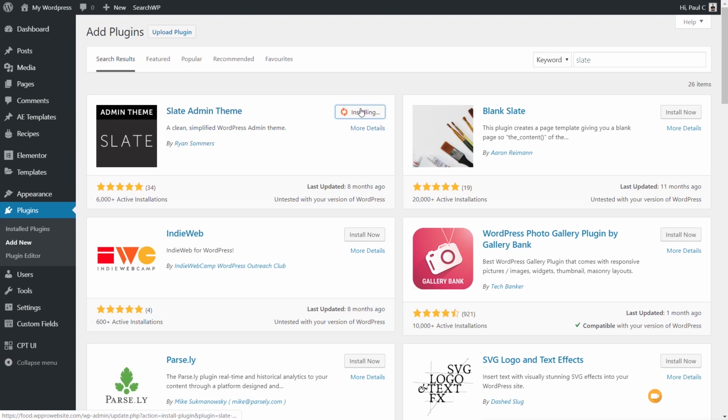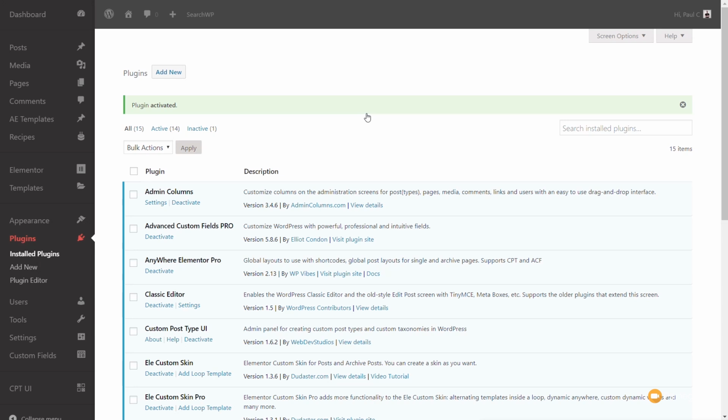Let's install this. Once it's installed, we'll activate it. And other than that, there's nothing really much you have to do with it. So we'll activate it and we'll see immediately, once that's activated, the dashboard will change over to our newer design. So looks pretty cool already. Even if you just offload it like this, this already looks better than the default WordPress. But we want to go further than this.